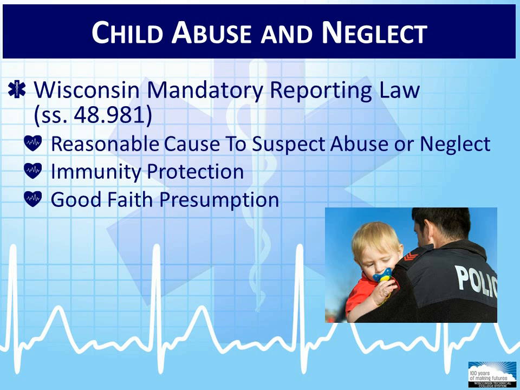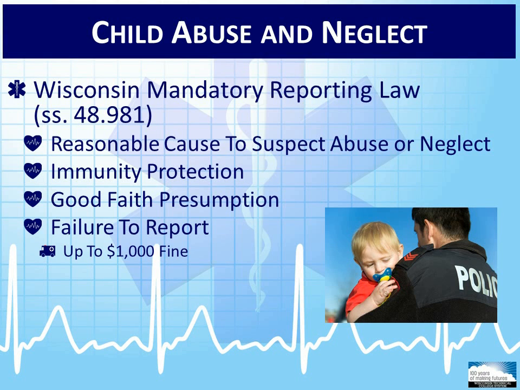Good faith reporting is presumed, meaning that the burden to establish bad faith falls on the alleging party, not the defendant EMT. If an EMT fails to report suspected abuse or neglect, penalties can include a $1,000 fine and imprisonment up to 6 months. Additionally, there is no immunity protection afforded to a person who fails to report. If a failure to report results in further harm to a child, it is foreseeable that civil litigation and possibly criminal charges may result.